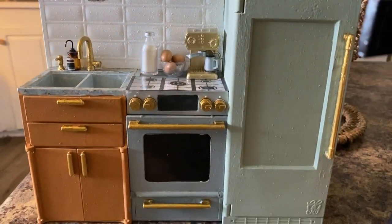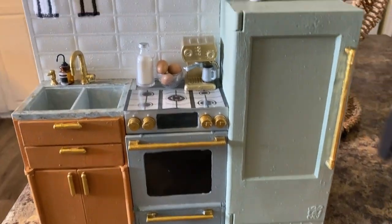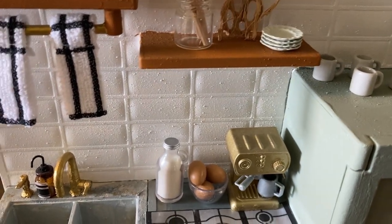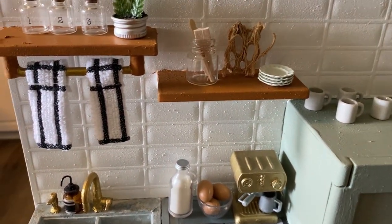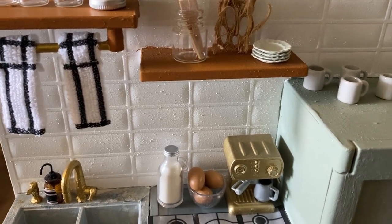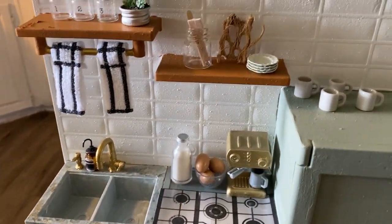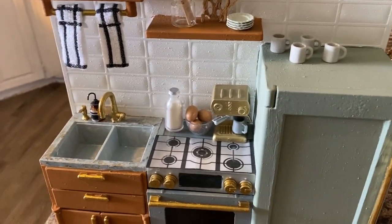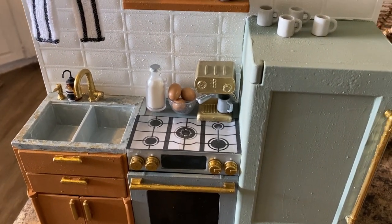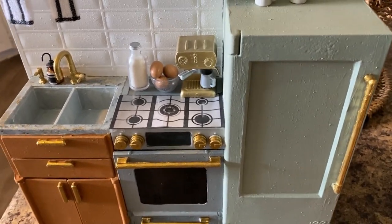So that's actually going to do it for this video. I hope you guys enjoy your Sunday. I'm going to try to unbox and review the plane. Since I worked on the kitchen this weekend, I'm not going to do the remodel of the plane in this video. I'm just going to review it. And then I'll have a separate video for the remodel. For the RV, I unboxed, reviewed, and did the makeover all in the same video, but I'm going to break it up because it's a lot for one day.